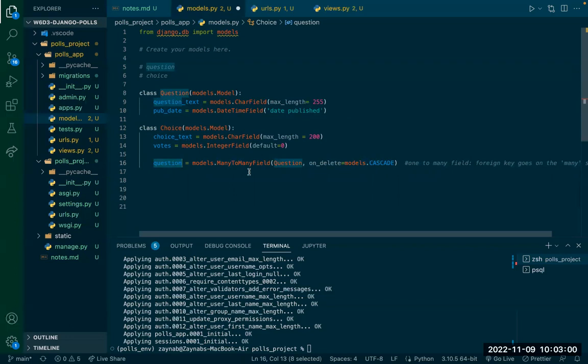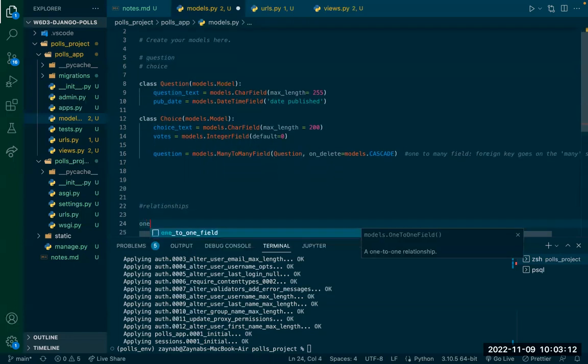So when you're trying to create a relationship, this is all it comes down to. We have our one-to-many, where you use models.ForeignKey on the many side.